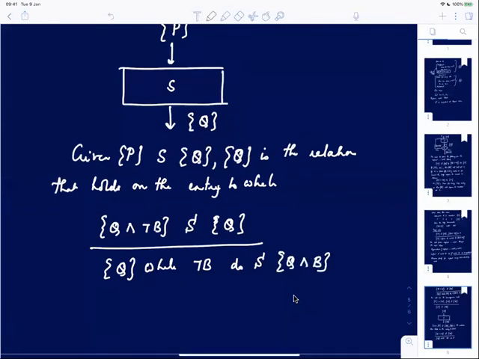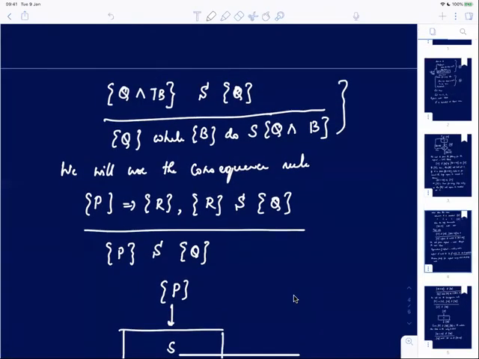A slightly different formulation of the while from what I started out with over here.